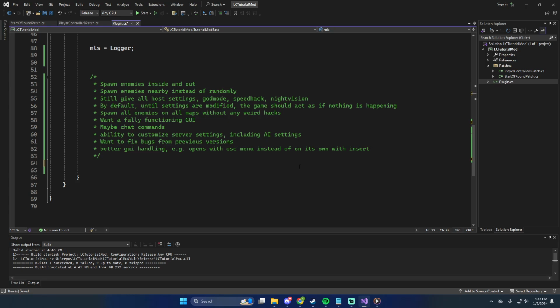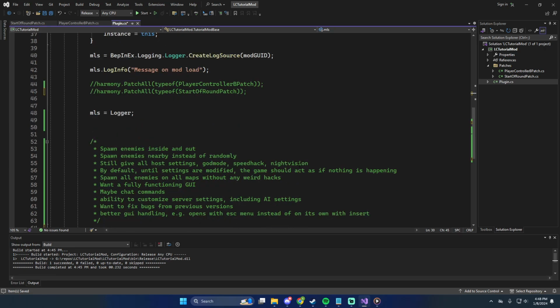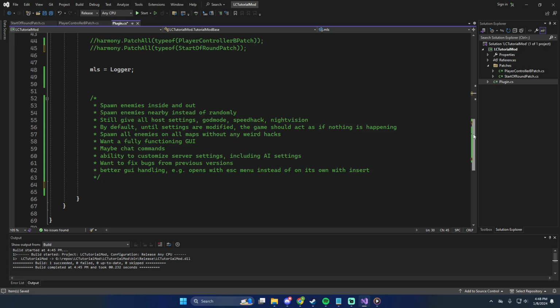So I created a list here of things that I wanna do with this. A lot of it is I wanted to specify some of the features, some of the different things, and all that good stuff. So, in today's video, we're just gonna go over that real quick. We're gonna create sort of a setup for a config controller. We're not gonna just put all that in the main plugin file because it's gross. We're gonna have an object that handles it, and we'll kind of see how that goes.